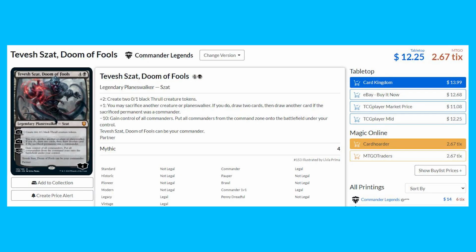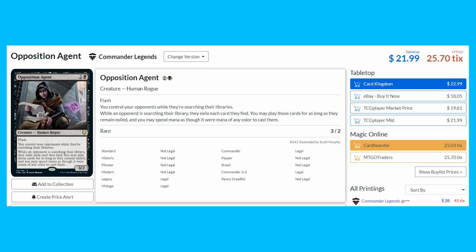Tevesh Szat, Doom of Fools. It's $12.25 tabletop and only $2.67 on MTGO. Now, I did not pull this in any of my booster boxes, so it seems to be the rare of the Planeswalkers, but it is a very, very powerful card. It's got a nice body for its loyalty, and it's 4 colorless and 1 black, so it actually can be very easy to cast in Commander, and you get to gain control of all commanders with its -10 ability, so very, very powerful.